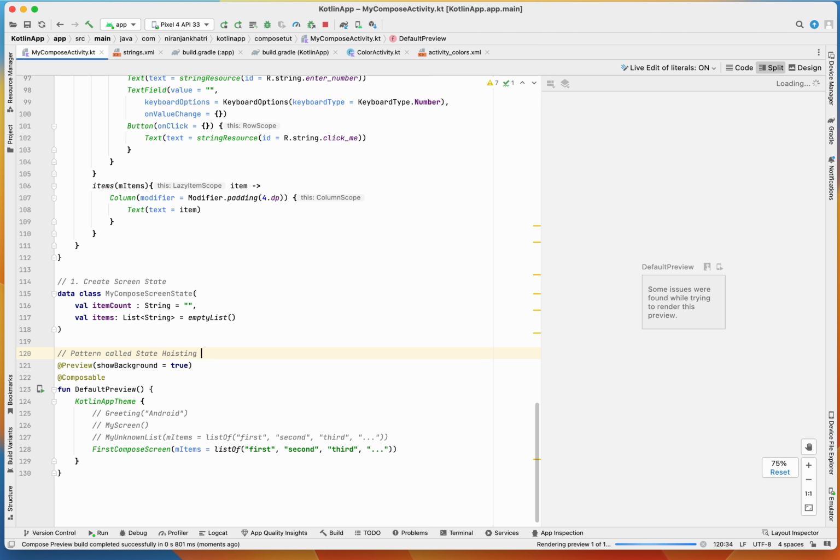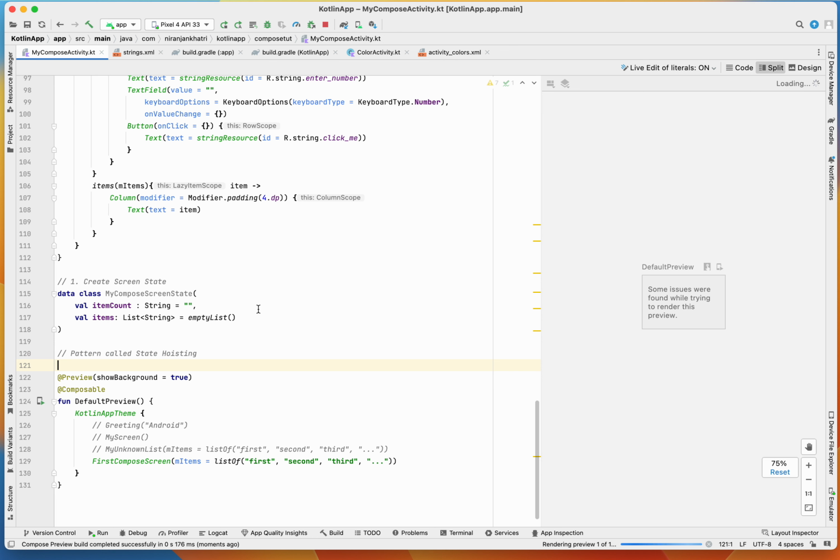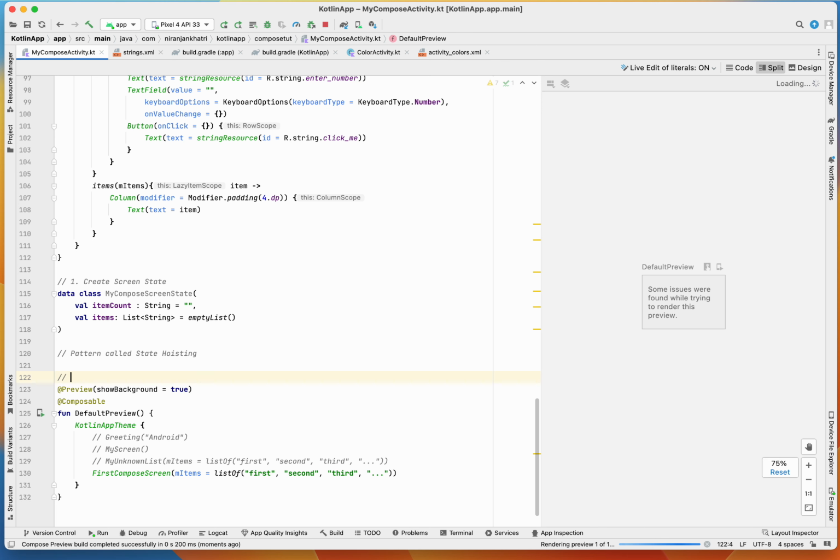It's like a guideline for you to keep your functions as stateless as possible, and try to separate the stateful function in a different compose function.